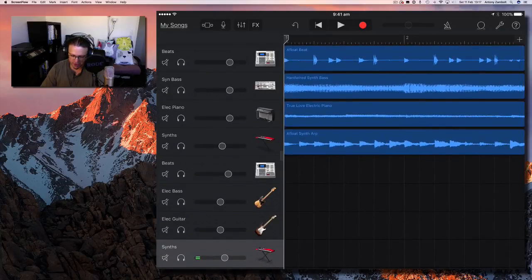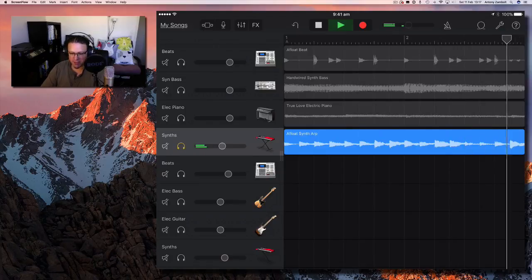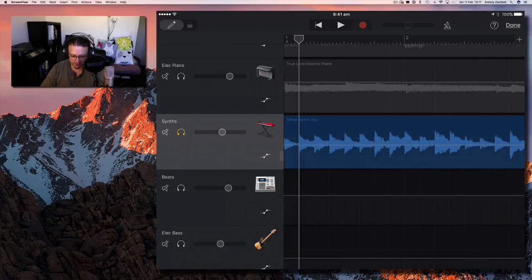What I want to happen in my A section is this synth arpeggio, which sounds like this. I want this to just creep in and gradually come in. So what I'm going to do is a bit of automation. I just touch on the instrument, and a contextual menu comes up, and automation is what I want to choose. Now, very important, up in the top left-hand corner, you've got this lock or unlock switch. Make sure you set it to unlock, otherwise you won't be able to actually do anything with it.